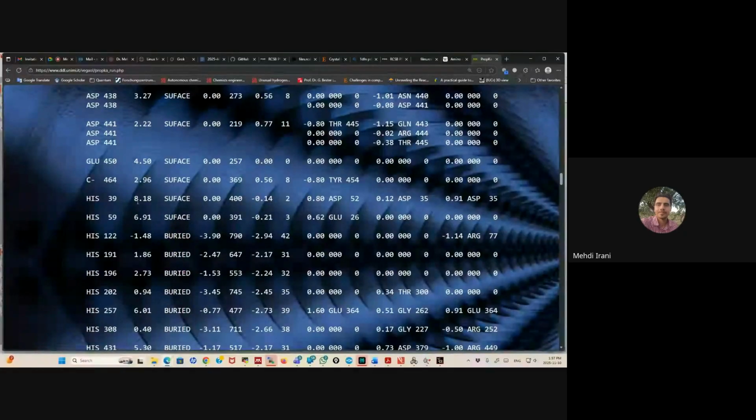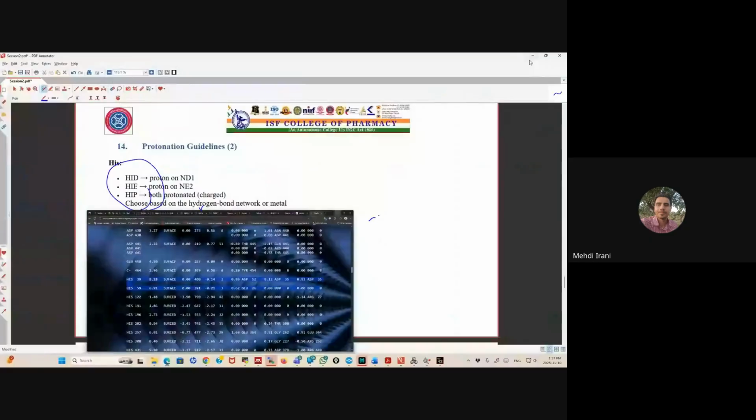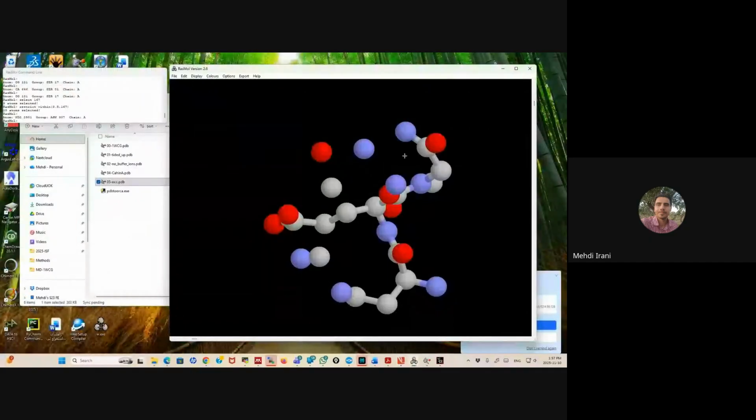Okay, here it's a surface charge, and 59 is also a surface charge, and at high pKa values we can leave them protonated, or we can change their symbol to HIP. Okay, let's check them graphically.